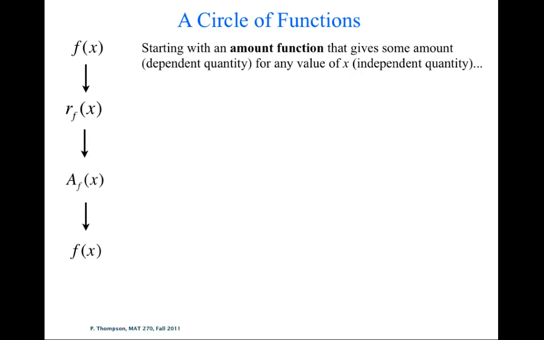Good. Okay, so this is the exact rate function. This is f's exact rate of change function. It tells us how fast the dependent quantity is changing at every moment, and it can be written as, found as, what she said, f of x plus h minus f of x over h for h when h is really small, or small enough, so that we can't tell the difference between exact and approximate rate of change. Are we good? Okay, cool.